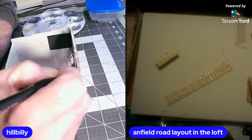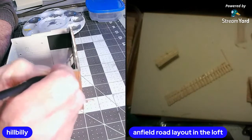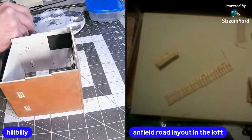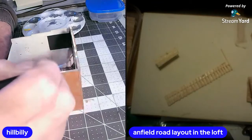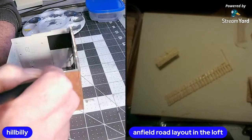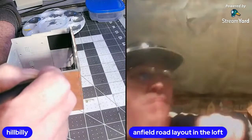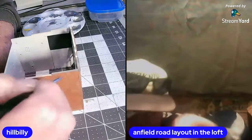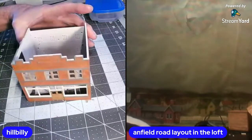I've actually got a project. It's not ready to bring out in a video yet. I'm doing a project with matchsticks and florist wire to make a barbed wire type fence. But I'm still messing around with it. I've done a bit of testing with it, but I'm still not happy with it. And until I'm happy with it, I'm not going to bring it out in a video.